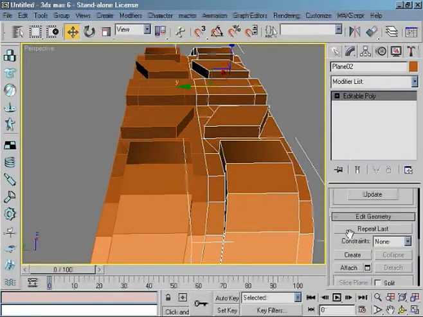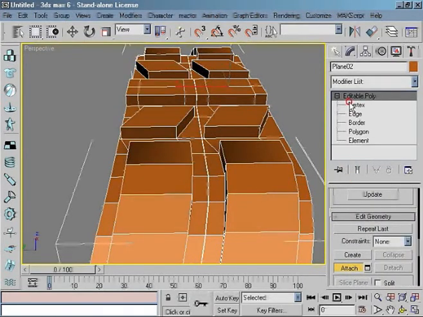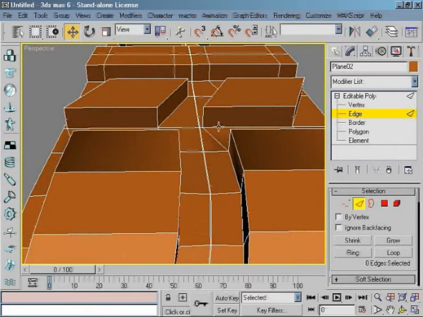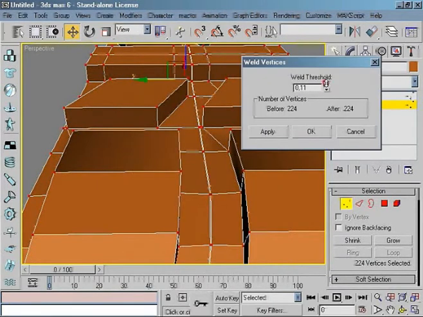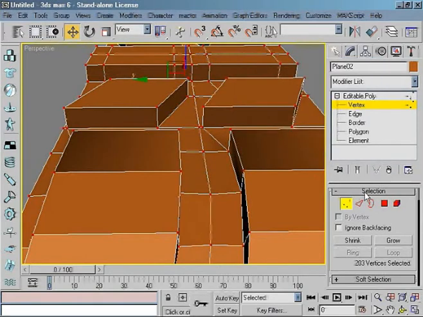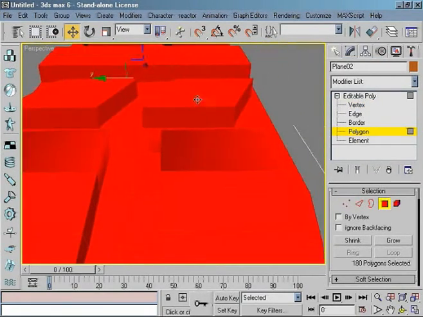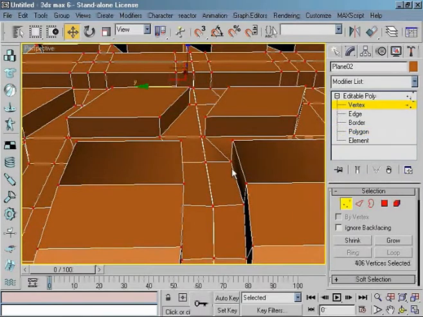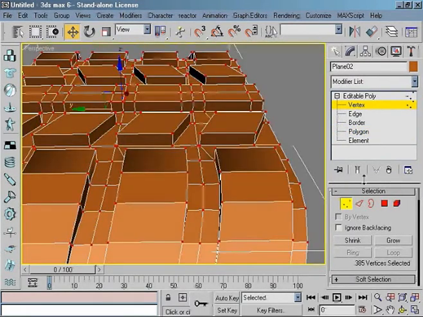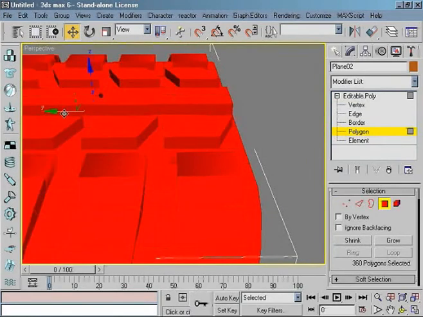Now I have to detach the new segment from the previous one, and next weld the vertex on the line of connection. It's important because we don't want to have holes in our tire. Okay, and again, we have to copy our segments, but this time we will copy all polygons and not the object. In doing this, we will save a lot of time for attaching new segments. Just see how fast that was.